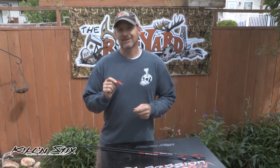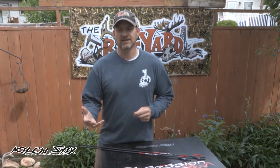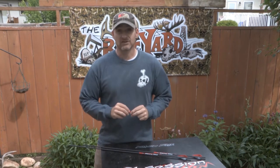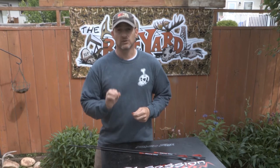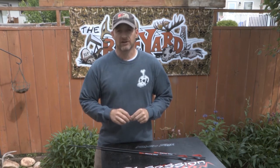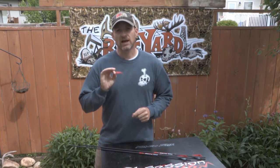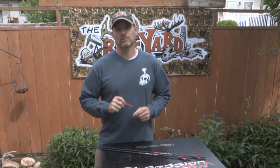I'll be using these on my killing sticks this year, regardless if it's hunting or target. And I'm telling you, so far they fly flawless, tight groups, extremely accurate. These heat vanes help my arrow, my killing stick arrow, cut through the wind and help it pass through my prey.